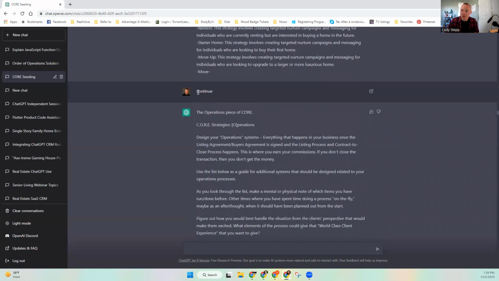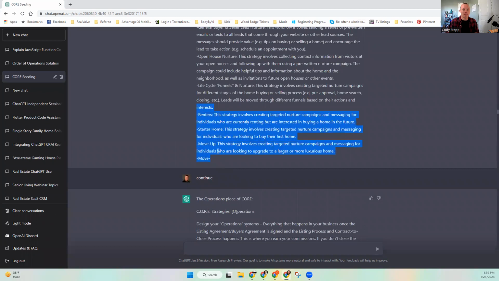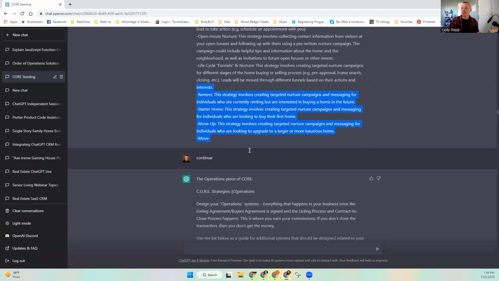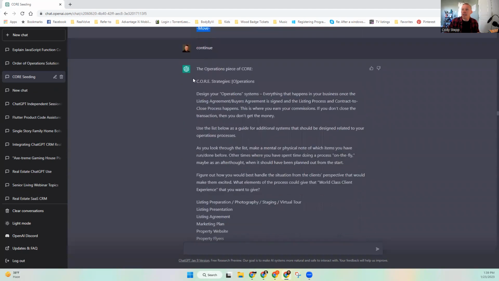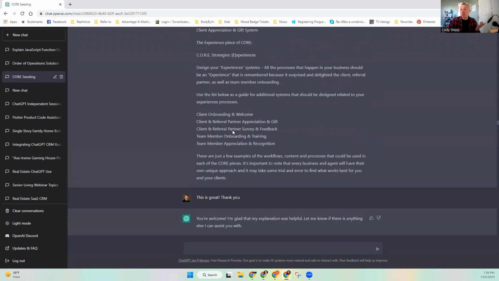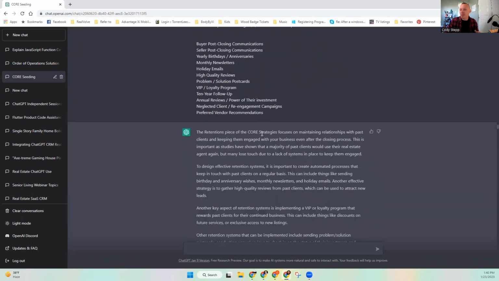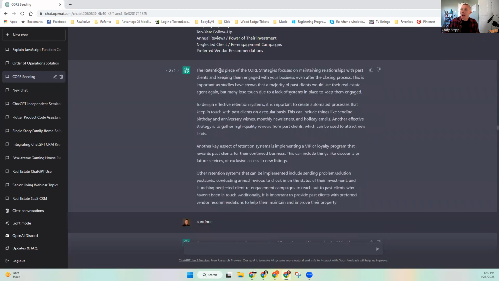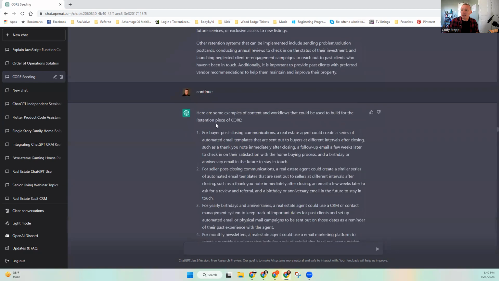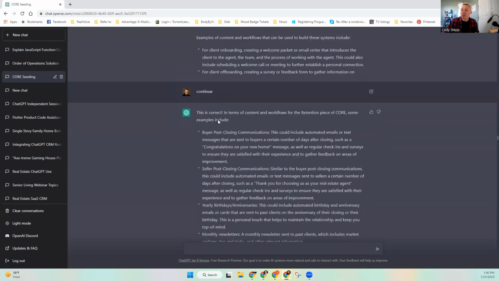Now, Mark reminded me of this the other day, but the power of the continue button is just so important, because GPT does sometimes just stop, and you're like, you gonna keep going? And so sometimes you have to hit continue. It'll keep going. And so I'm just going through all the different pieces of core, validating. Again, this is going to be pretty repetitive at this point, but what it starts to do is build a cohesive understanding of all of these different pieces.